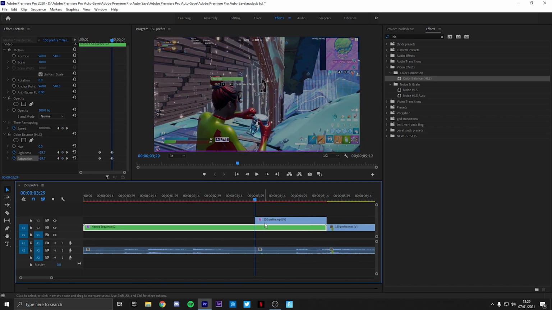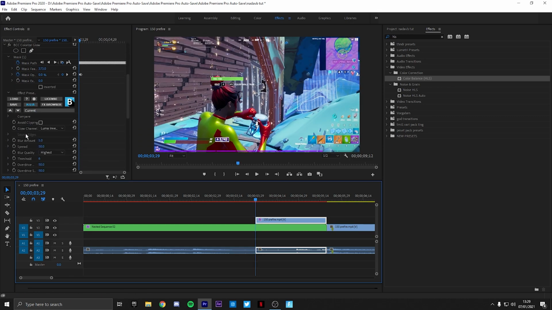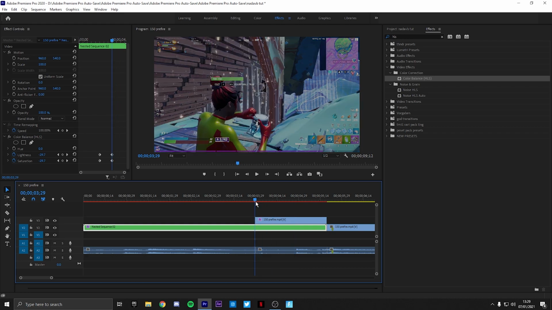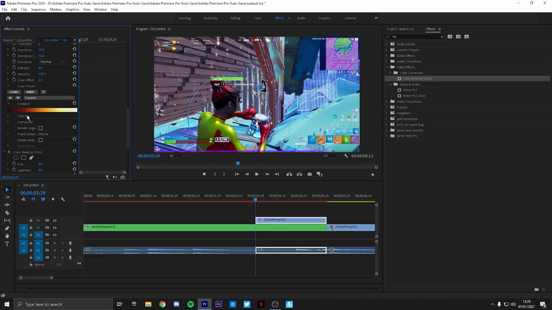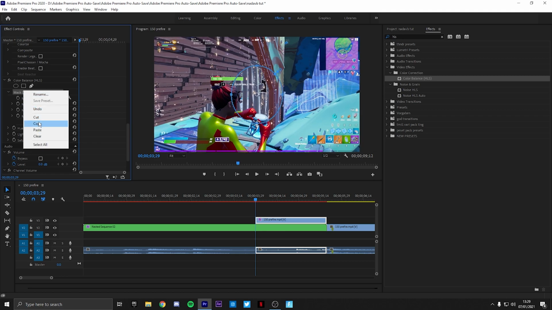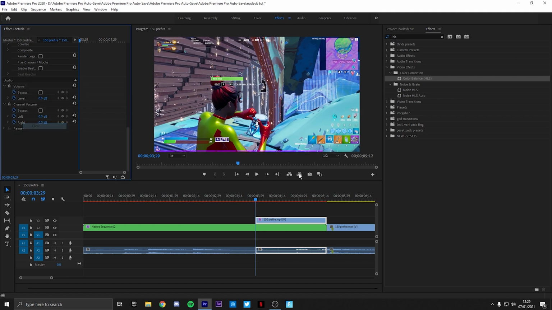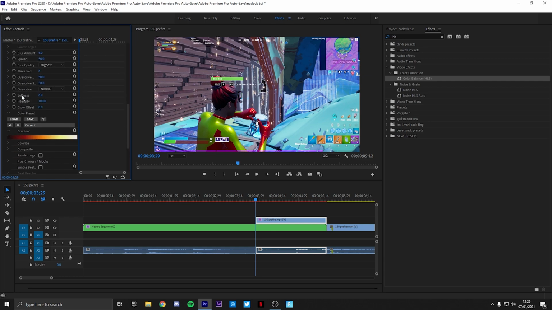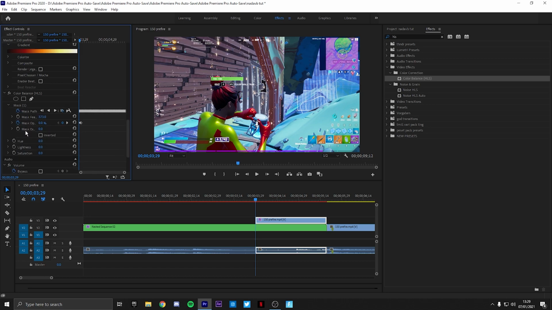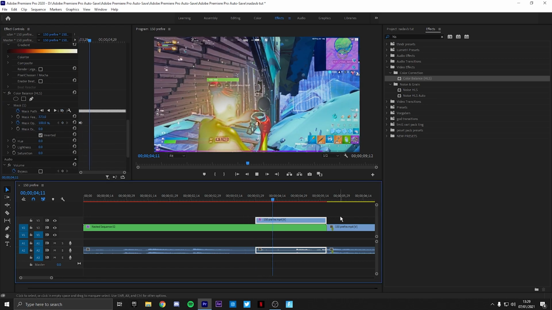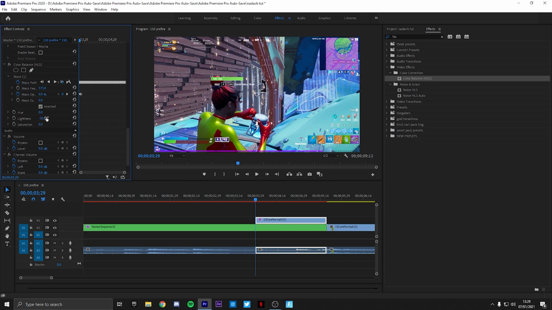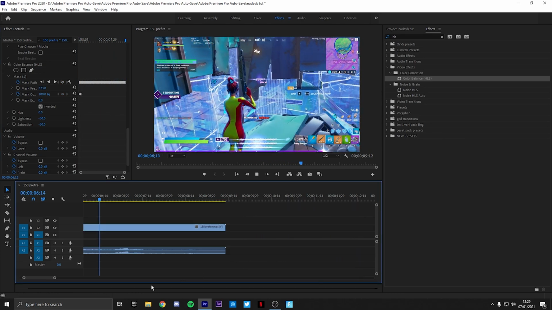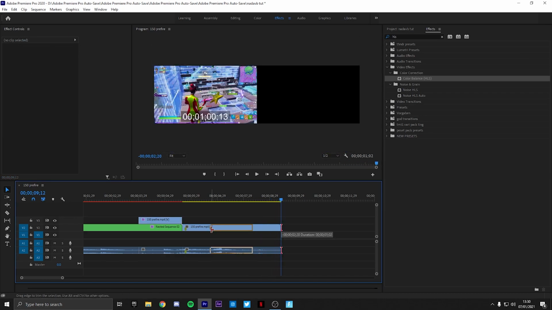You might want to stretch the keyframes out a little bit on the BCC colorized glow, because sometimes it does just make it a bit weird. And also what you're going to want to do is grab HLS on this. You're going to want to copy the mask. You're going to want to go down to your HLS, create an ellipse mask, paste. Then you're going to want to take this. I accidentally deleted. I'm going to take away that mask, click inverted, then you're going to want to go to the color balance. You're going to want to change it to the exact same settings as before, minus 30, minus 30. Nice. Just like on the clip now, you can see that there is a build up there.